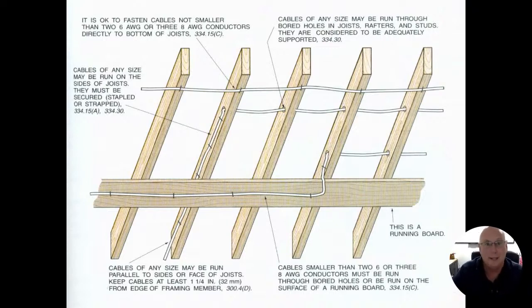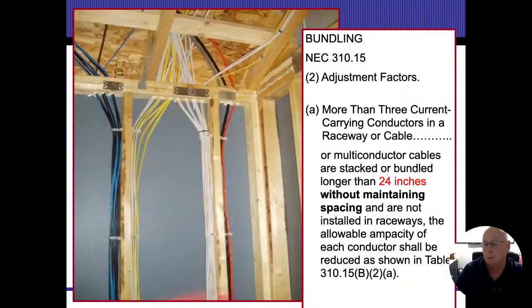So what you're going to have down there is just fine. But they still need to be secured. They still need to be supported, whether it's on every floor joist, up against the floor joist, if it runs through a hole, if it's less than an inch and a quarter, I have to have nailing plates on it. We still have to protect the wires. We can't just leave them all floppy and loosey, for what it's worth.